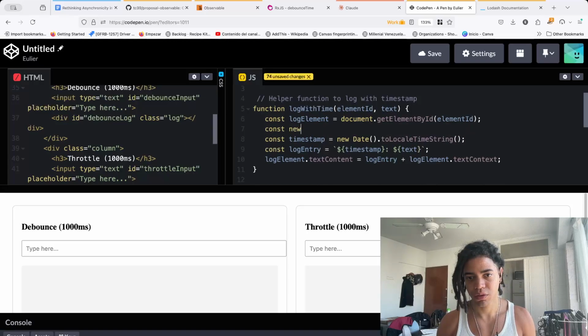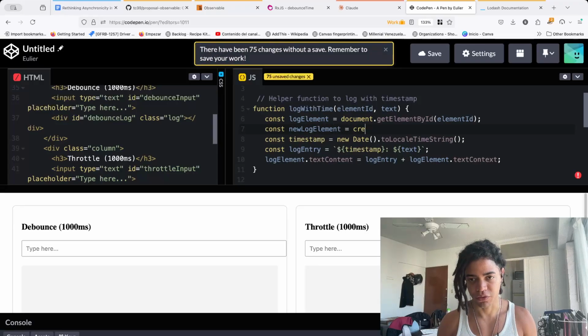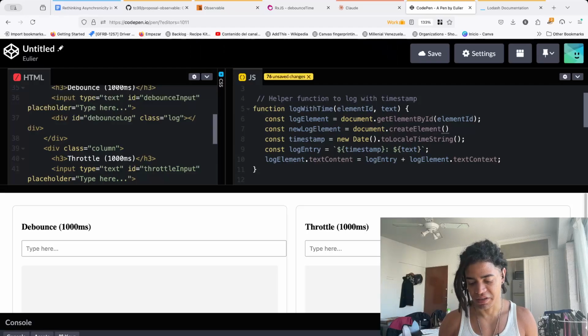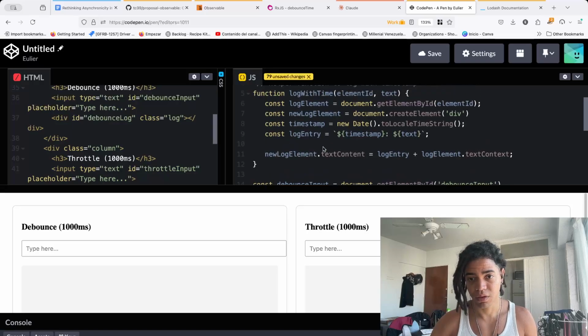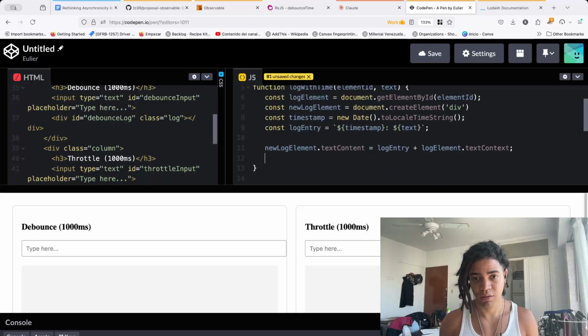new log element here. You say, hey, document.createElement as a div, right? And then right after that, what I want to do is to say new log here will be this, and I want to now append that right below.